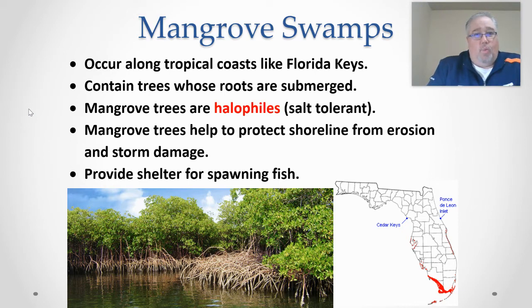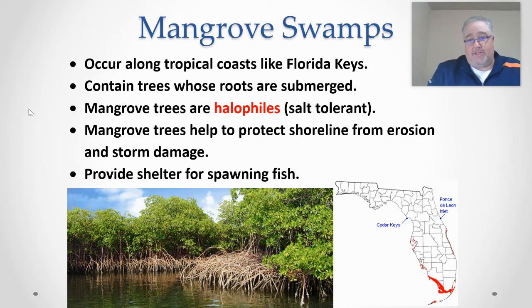One big hallmark of a mangrove swamp is that there are trees called mangroves. Mangrove trees are one of the few trees in the world that can actually live in salt water. These are called halophiles. Halophiles are basically plants that can survive in salt or salt water. And there are not very many trees that can do that. Mangroves are one of the very few. Since they do so well here, they tend to dominate the area.